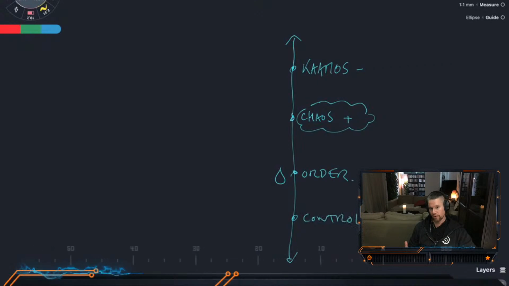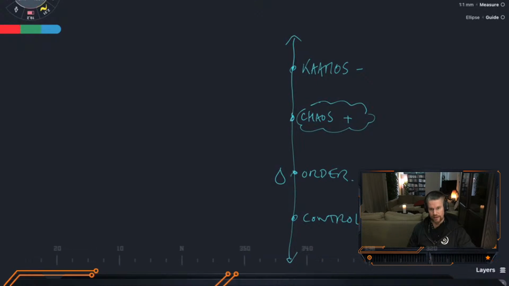A group of people, no matter how big or small, can be permanently fluctuating between these 4 states. You might have a moment in the meeting or conversation where there's chaos and it slips to order when somebody comes in with an agenda. And then it can get very controlled if you're in a procedural environment with highly structured conversations, for example. You can then go further down towards control.